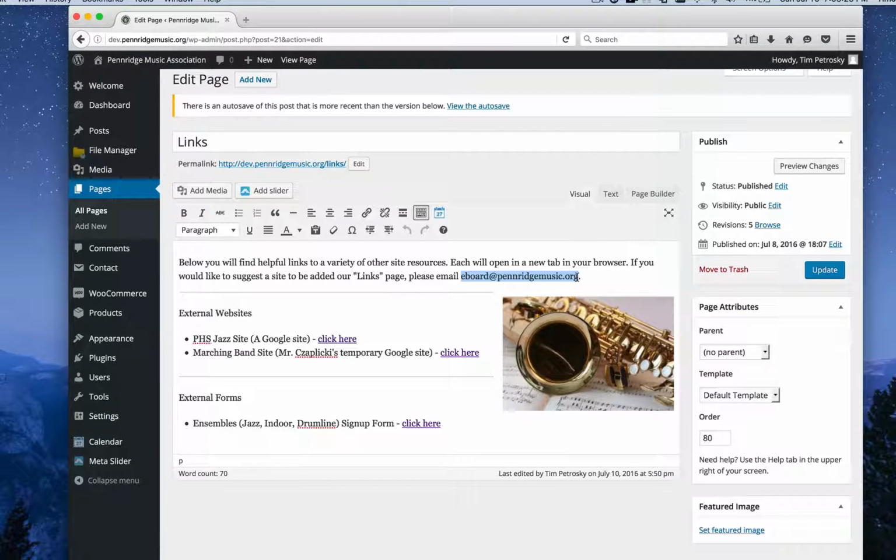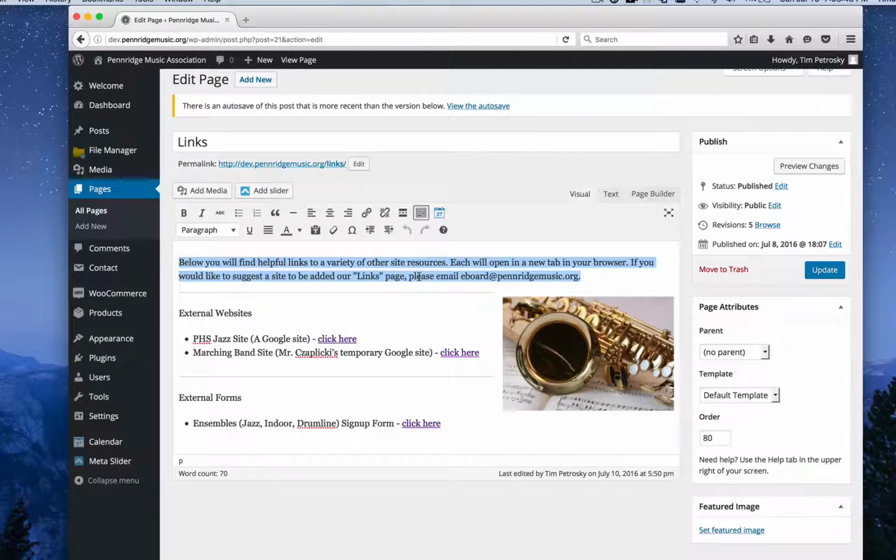Now, I'm actually going to use the word, let's just use the word please for the first two examples. The reason is, if I highlight this, the system will recognize this as an email address and automatically try to create a type of email link for us. And I don't want to show you that. I want to show you the three types in case you might be creating a new link to someone's website.